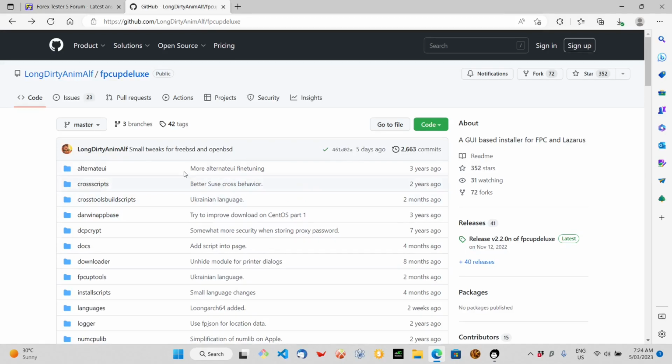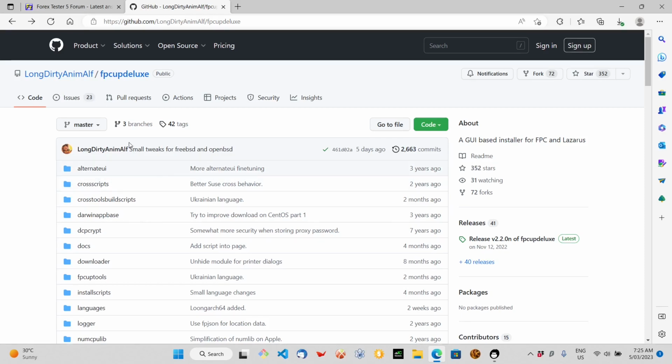Okay, so in this video I'm going to show you how to get Forex Tester and Lazarus with the free Pascal compiler working, so you can build your own strategies or indicators or scripts using free software rather than the paid for DELPHI versions or downloading old versions of DELPHI, which I guess is technically illegal. Like, you can do it, I guess, but I prefer to use legit software. So I'm going to show you how to get it working with Lazarus.